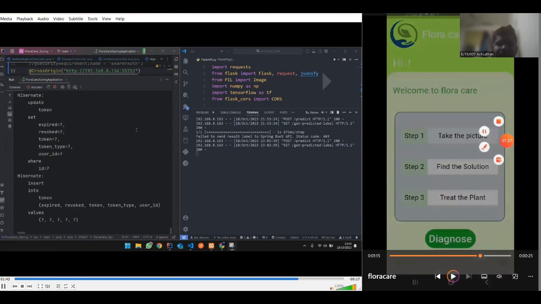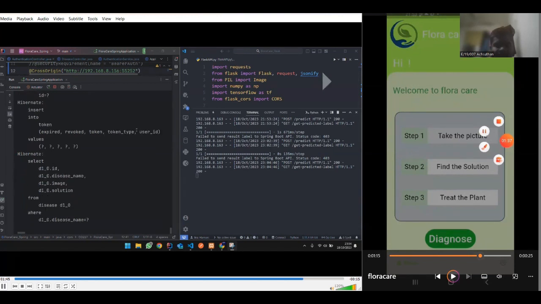When we send the image to the server, we use a Flask API to give input to our machine learning model. Then the machine learning model predicts our disease name and sends it to Spring Boot. Then Spring Boot retrieves data about our disease and sends it to the app.